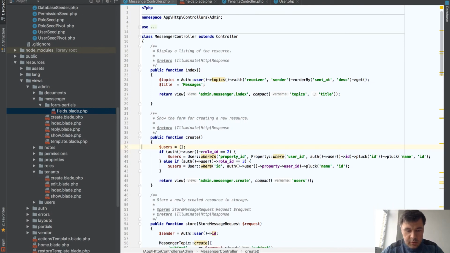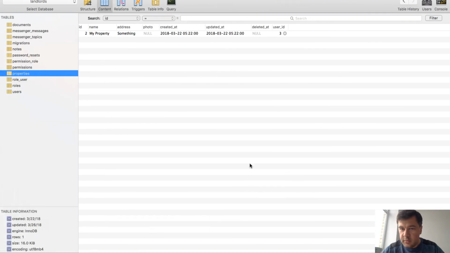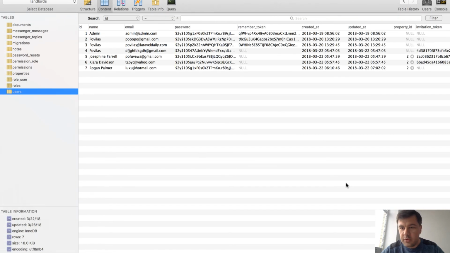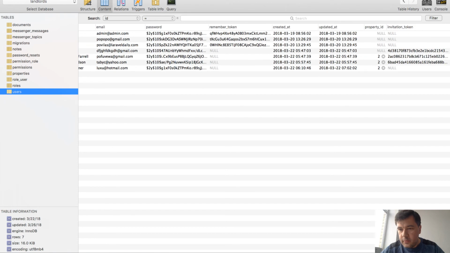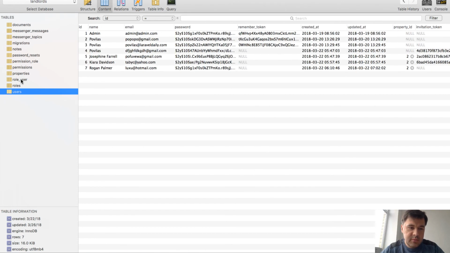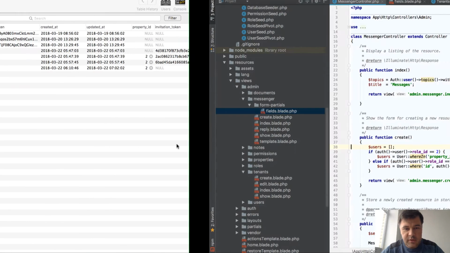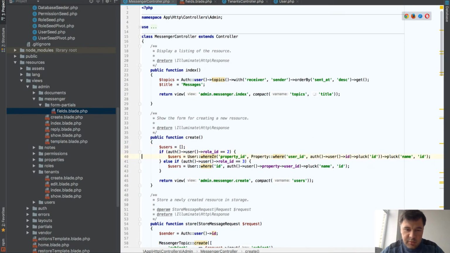No, wait. Auth user role ID. Maybe it's a different field. So user. Oh, of course, it's multiple. Yeah, it's a belongs to relationship. Belongs to many, I mean. Right. Auth user role.